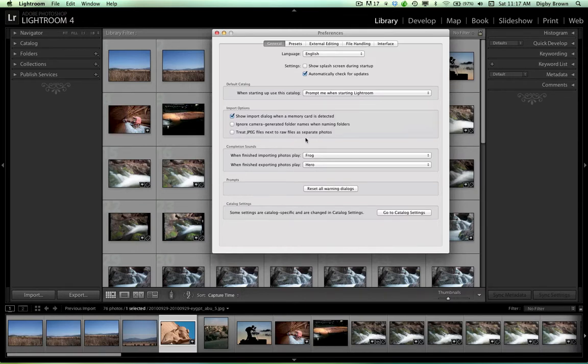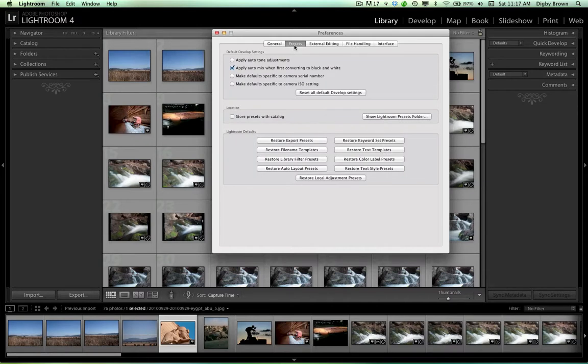And this one here, I wouldn't tick this one because sometimes people shoot in JPEG and RAW, and they create two of the same images. Alright? If you tick this, then this will treat that JPEG exactly the same as a RAW and bring it in as two separate images, take up more memory. And that's not usually the case. Most of the time we just want to bring the RAW image in, so it'll recognize the duplicates and basically only bring in one image. And it's usually the RAW image it will bring in.